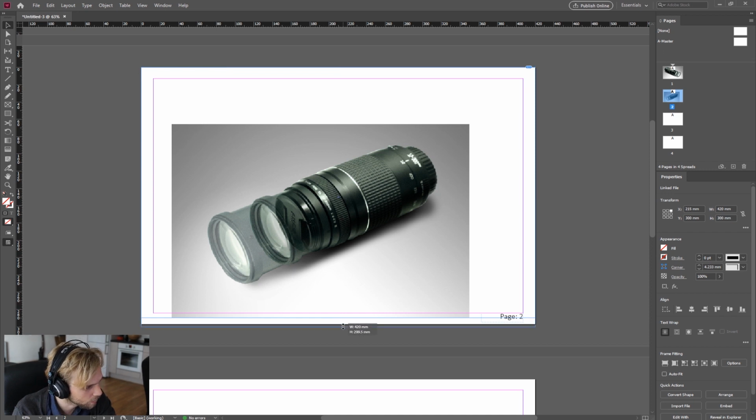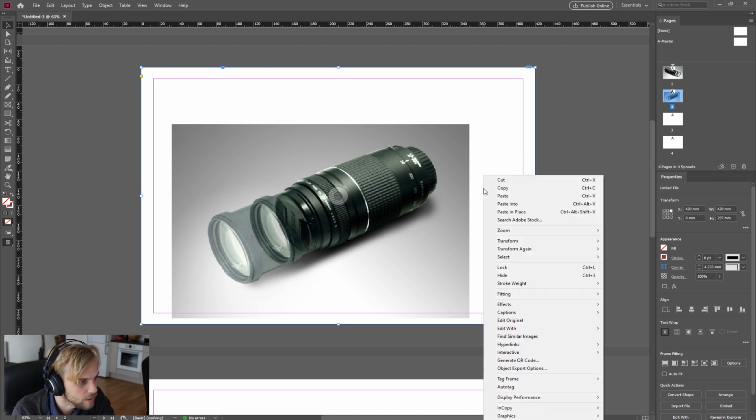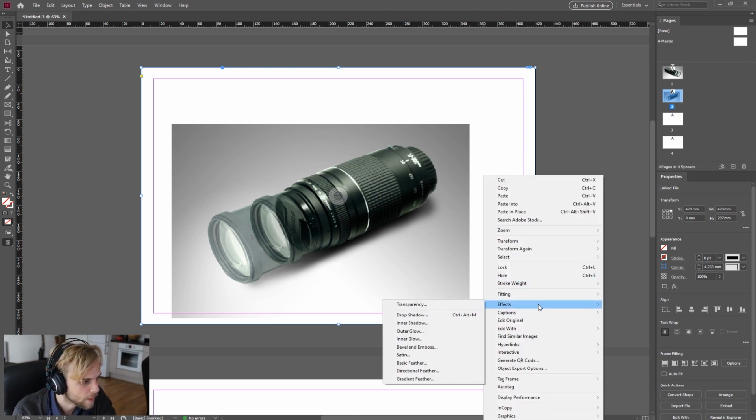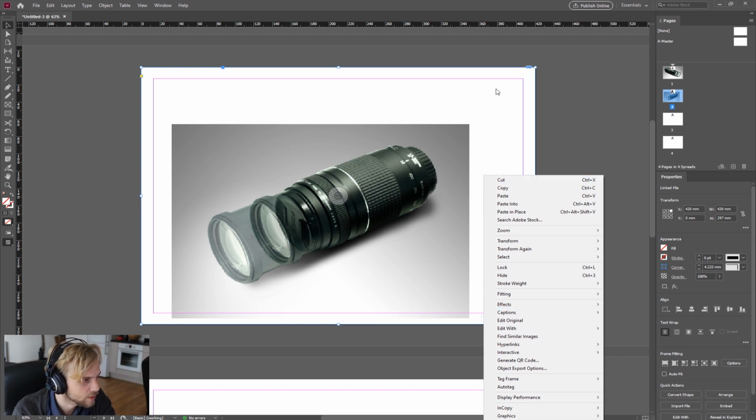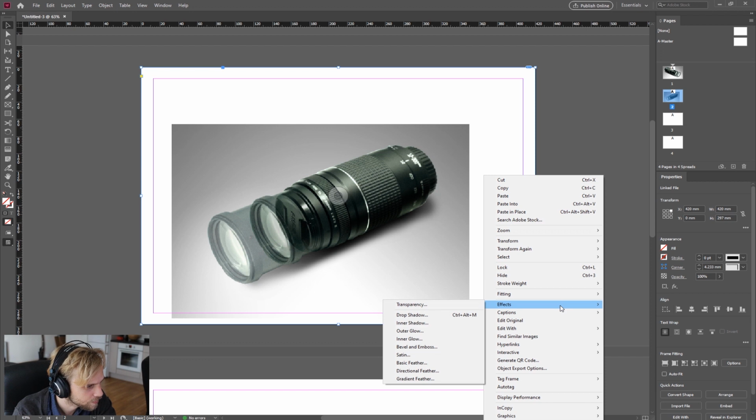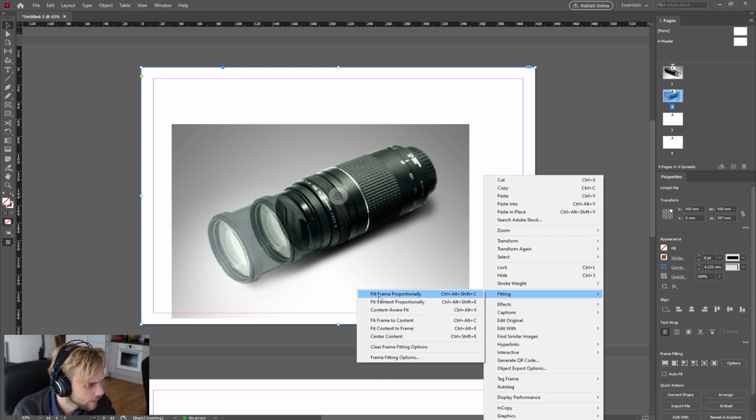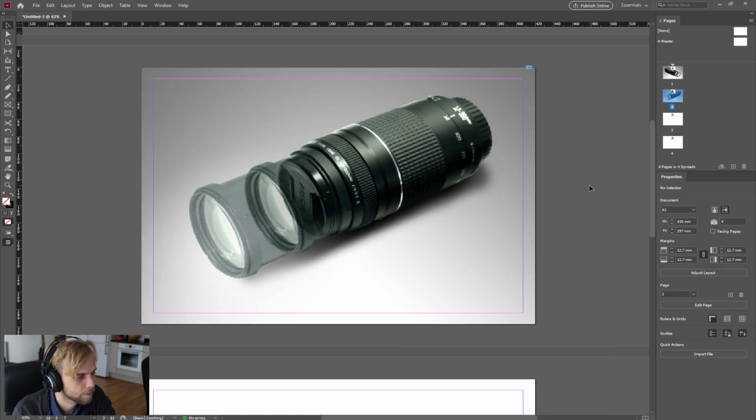We are going to completely disregard that rule that we just imposed on ourselves and do whatever we want. It doesn't matter. It's just for safety. And we are not safe in this course. So fitting, fit frame proportionally. Bam, I have my image here.